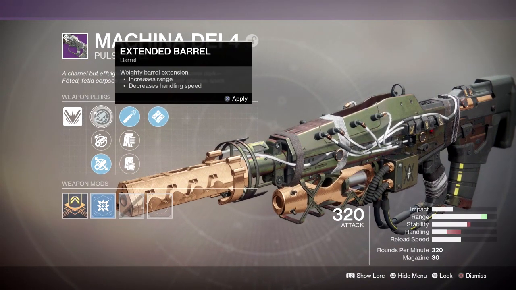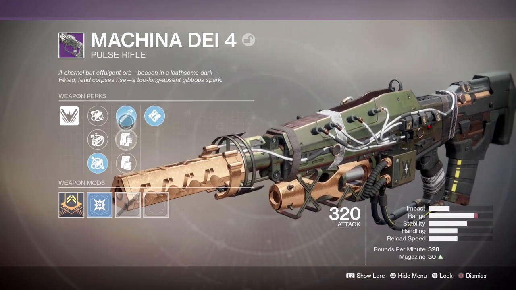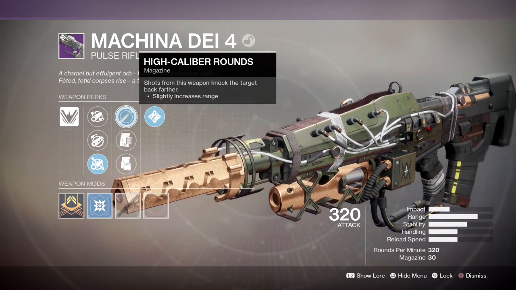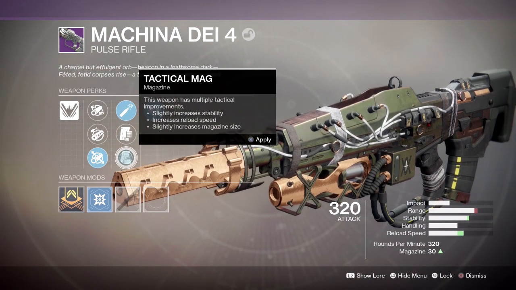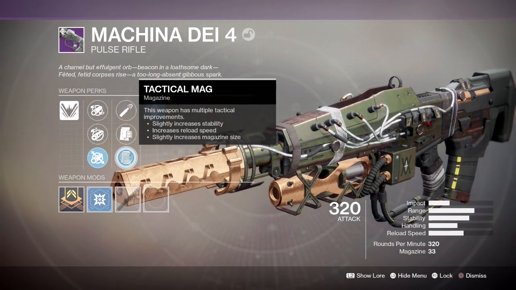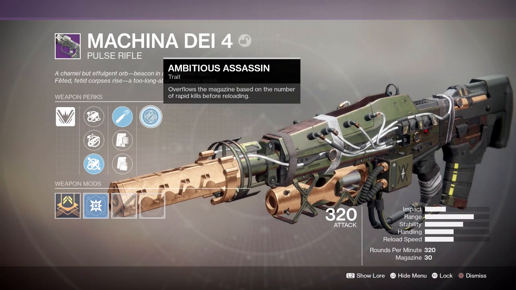So we have Extended Barrel, we have Chambered Compensator, we have Fluted Barrel, then we have High Caliber Rounds, so that's very useful in the Crucible at the moment. We also have Appended Magazine, which increases the magazine size, Tactical Mag, which increases stability, increases reload speed, slightly increases magazine size. So that will put it up to 33, but we do have this Ambitious Assassin perk.